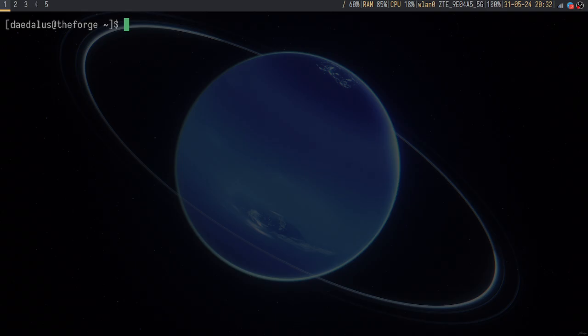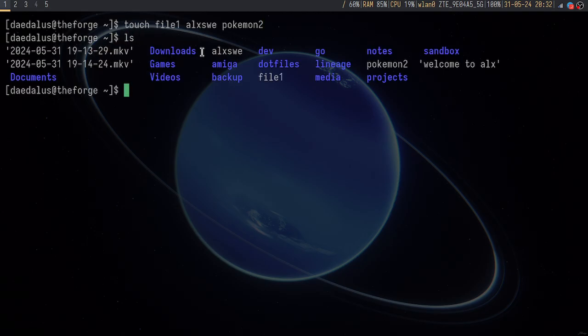I'll use touch to create a file: file 1, then ALX SWE, and then Pokemon 2, like this. When you hit enter, let's run ls, and we can see our files. ALX SWE is here, file 1 is here, and Pokemon 2 here as well.